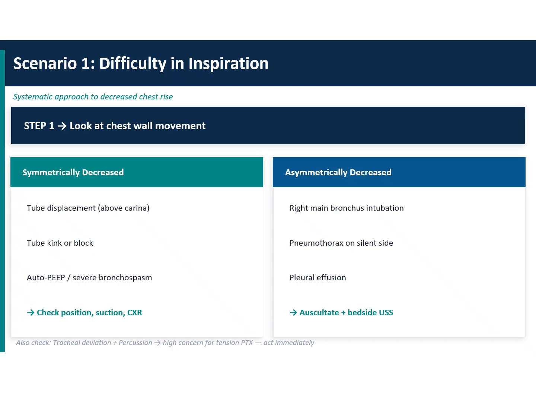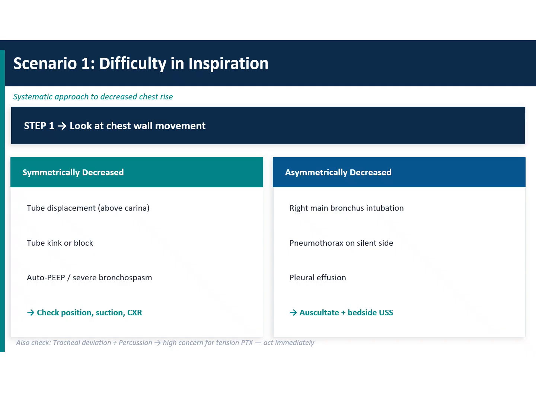If it is a difficulty in expiration, we all know that there is a problem with the airway. So it is going to be probably bronchospasm. If there is a difficulty in inspiration, it is either because of the acidotic breathing which the patient is having, or it is because of decreased compliance. So once you think that it is decreased compliance, you want to see the movement of the chest wall bilaterally.